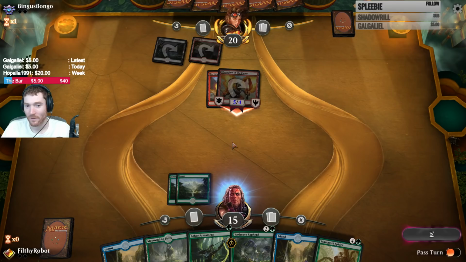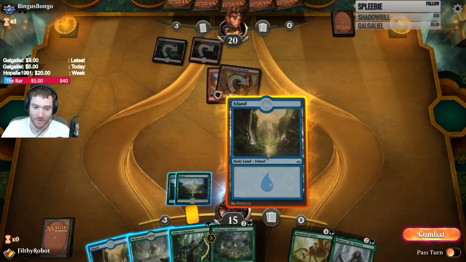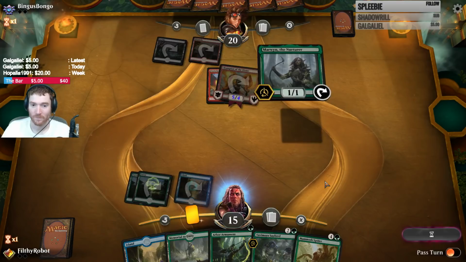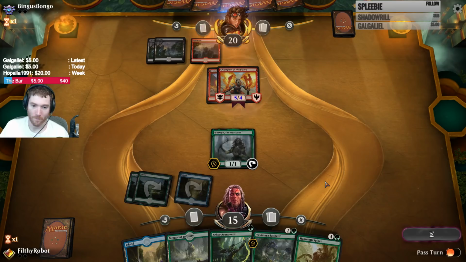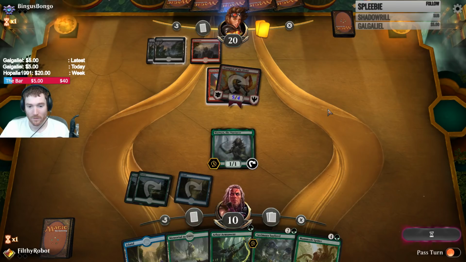Are we chumping this thing? It tramples. We can't chump it. Do we just want the ramp then? Yeah, we just want to ramp to our spider. So we can never block that, so... Sure. Feels bad. I think it's going to kill us. Yeah, probably.